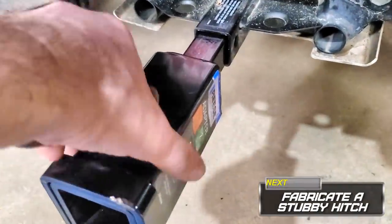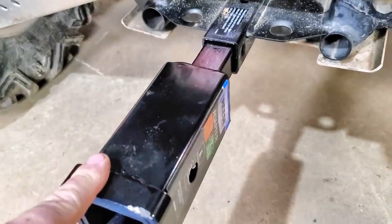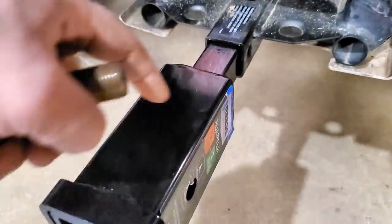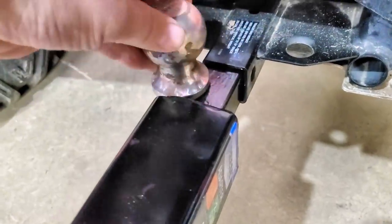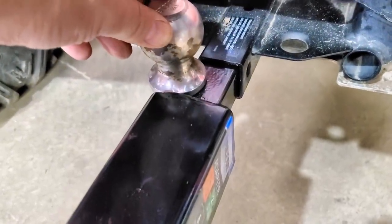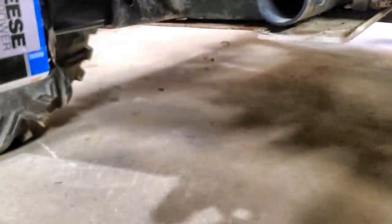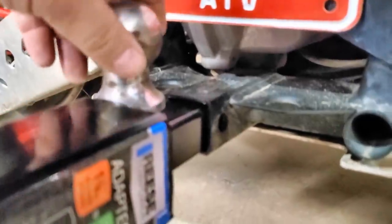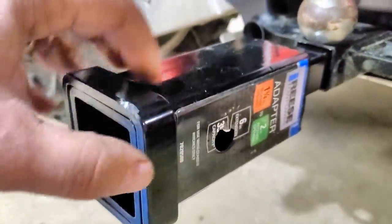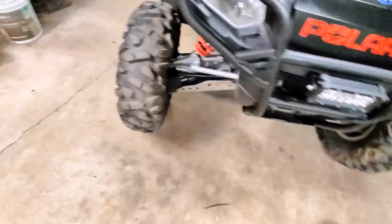What I'm going to do is, I got this adapter that goes from an inch and a quarter to 2 inch. I'm going to chop it off here. I'm going to cut that off and weld this so it's a solid piece with nothing hanging underneath. This way it's not extended off the back of the machine too much, so it won't catch on anything. And then I can leave it in, bolt it in. Then I could take this 2 inch receiver part and use it for the front hitch.